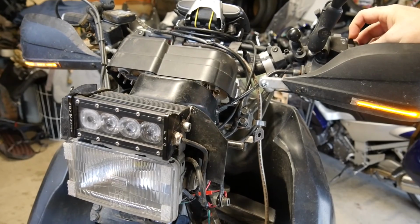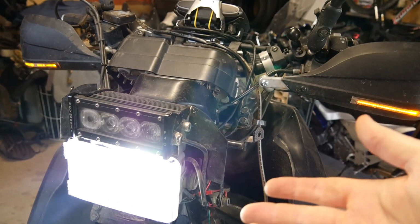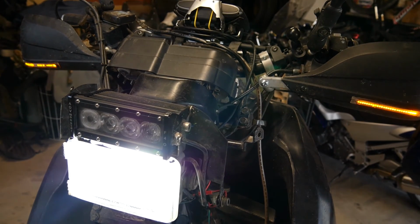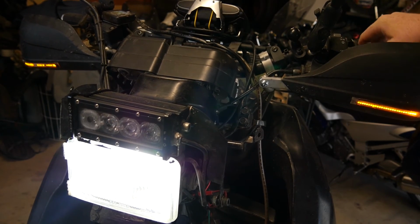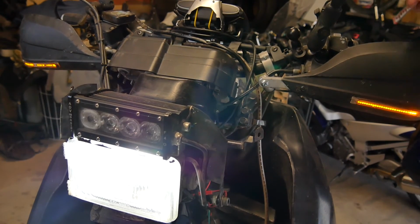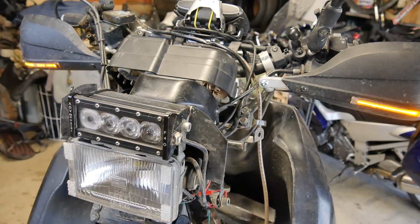But if I come all the way up to headlight, now you've got your headlight on. You can hear the very annoying fan from the Cyclops. That's the old Gen 1, I did that review earlier. And then of course, high beam activates the Av Monster bar. And if I just hit the pass switch, you can see I can literally just strobe and flash that. So again, lane splitting, flash to pass, all those sorts of things, and it just works flawlessly.